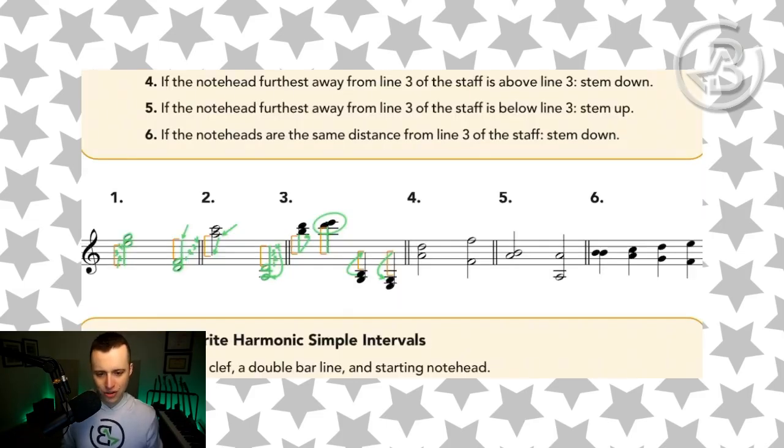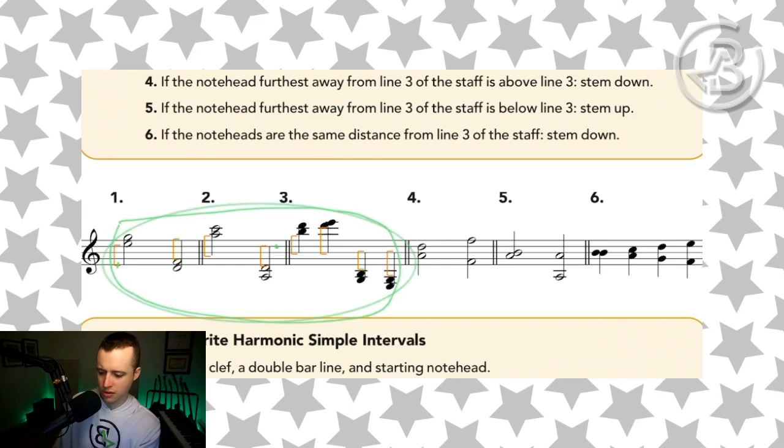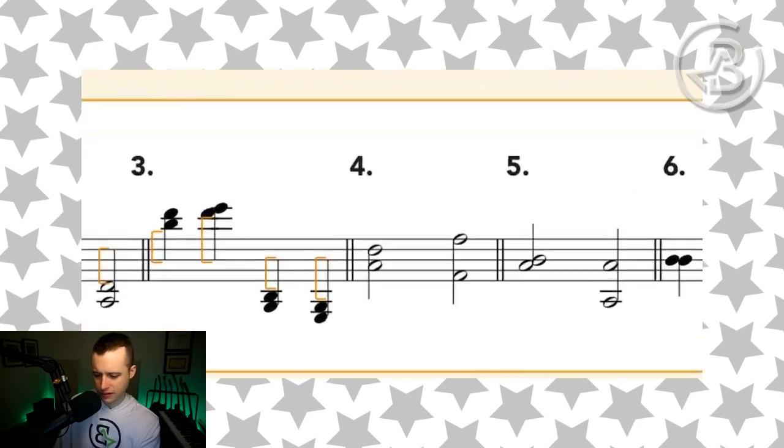What happens when we have two note heads on the staff that are not evenly distributed? You can see that in all examples 1 and 2, all these note heads are close together. They're all seconds or thirds here. What happens when we get to fourths and fifths and sixths and sevenths and even perfect octaves?